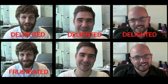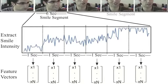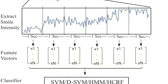So we had two different kinds of smile, delighted smiles and frustrated smiles. For delighted smiles, our algorithms performed as well as humans. However, for frustrated smiles, humans performed below chance, whereas the algorithm performed at more than 90%. One possible explanation is that we humans usually zoom out and try to interpret an expression, whereas a computer algorithm can utilize the nitty-gritty details of a signal, which is much more enriching than just zooming out and looking at the high-level picture.